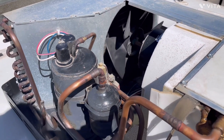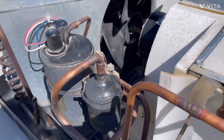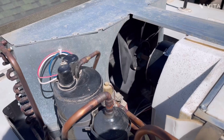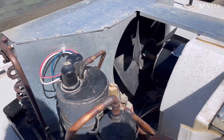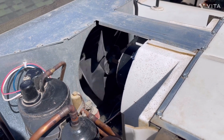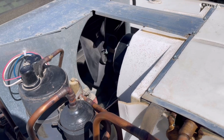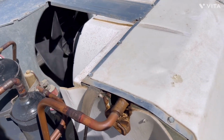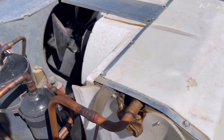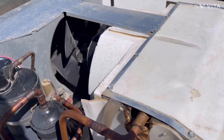As you can hear, hopefully, the air compressor sounds nice and quiet. Fan motor and everything sounds good. Here are my two Honda generators running, and I've got them on the high setting instead of on eco mode, so they won't drop down. Everything looks good on this unit, so we'll let this run for a few minutes, and then we'll turn this unit off and put the cover back on, and then we'll go take a look at the front unit.